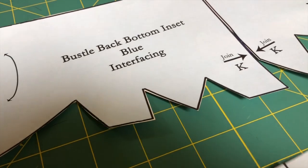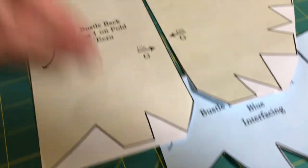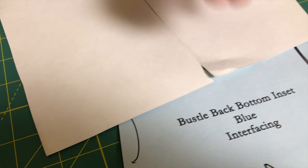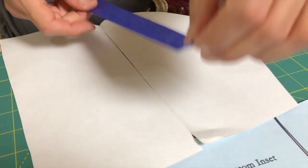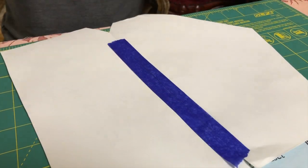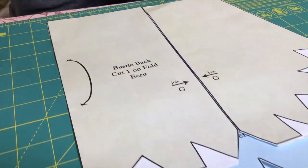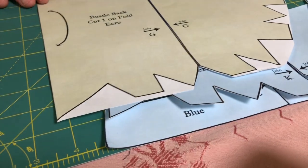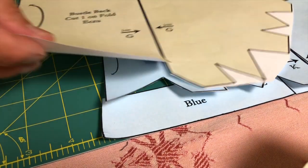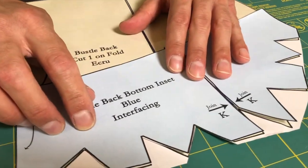But once you put them together, and we put these two pieces together, and I did the cutout, I left this because I know Jose has his way if he likes to do it, so I'm not going to argue with him about it. So I just left that way. We're using blue tape so you can see it. Those two pieces are there. It's put on the fold. That goes at the top as an interfacing. And then you want to show them the blue that goes on the bottom. And that goes right there.